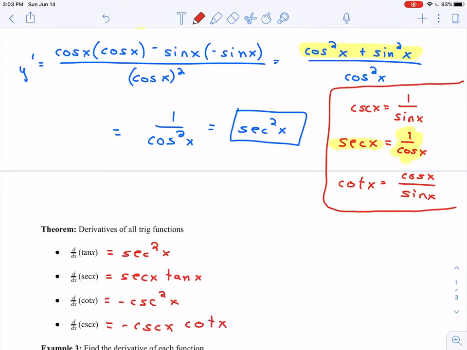So these would be good to memorize. I think it would be helpful to know all of them, but remember that you can always fall back on rewriting your trig function in terms of sine and cosine, and using your quotient rule you can always come up with all of these derivative rules on your own if you ever happen to forget one of them, or perhaps mix one of these two up like I did. So take a look at some of these practice problems. We will look at some more derivatives in the next video involving these other trig functions.